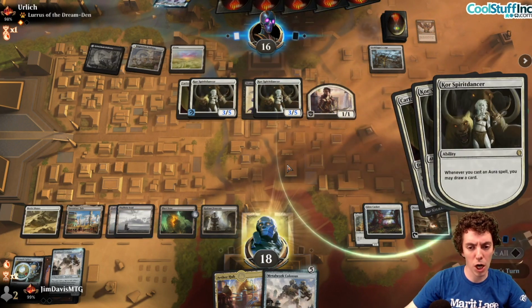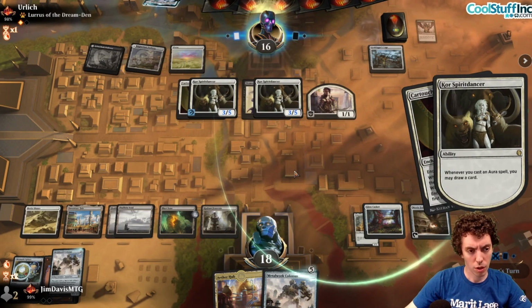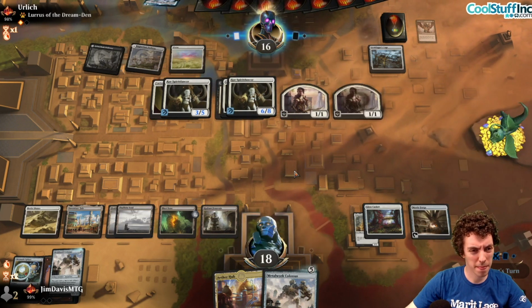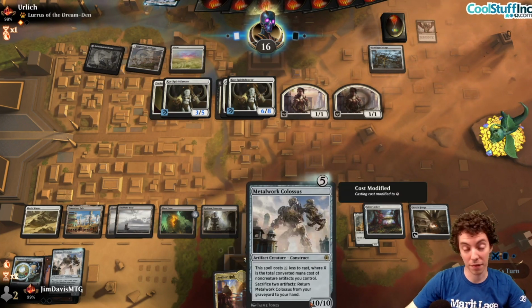Cartouche, sure. So they're drawing a bunch of cards here, but we're gonna kill all these enchantments with the Blast Zone. So that part's kind of cool, you know. Or at least removing them from the board. Of course, the problem is that our 10/10 Colossi might not be big enough. So there's always that.